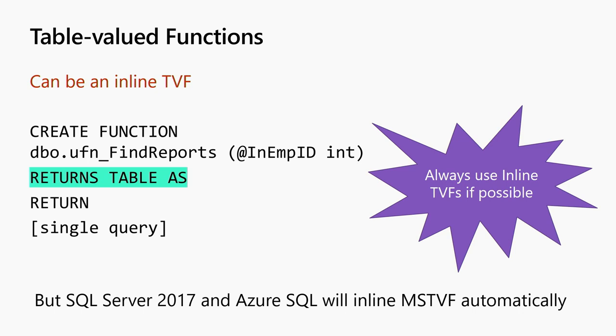So what we'll do is, when we encounter an MSTVF during query compilation, when we're finding the execution plan, we just sidetrack. We go and populate that MSTVF to have an actual object on which you can see how many rows are coming out of this, and then take that information back into the optimizer and optimize the rest of the query with that real information in mind. So that really improves the situation where you have a lot of multi-statement table valued functions in your code and you're having poor performance out of it. Just upgrading to Azure SQL Database or SQL 2017 solves the issue in many, many cases.